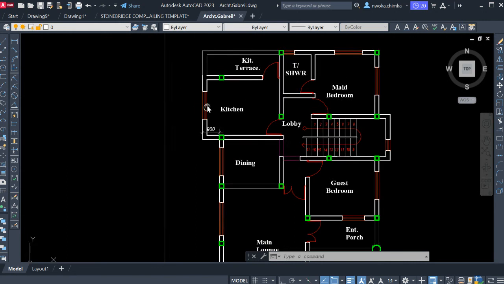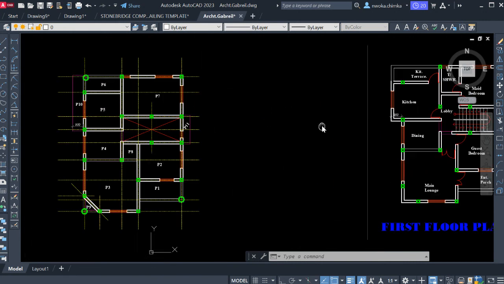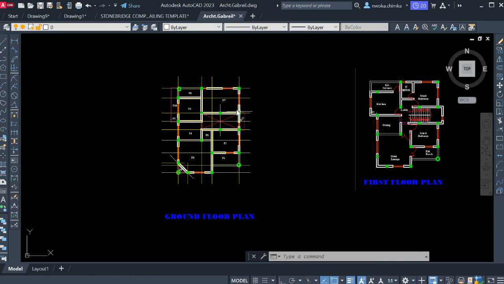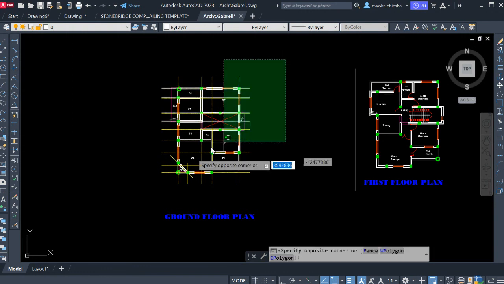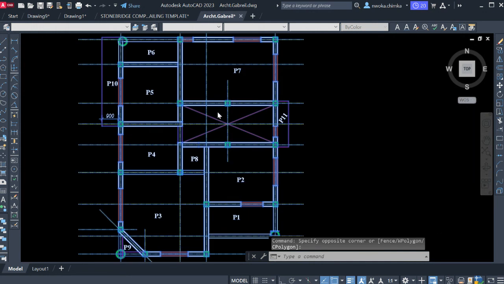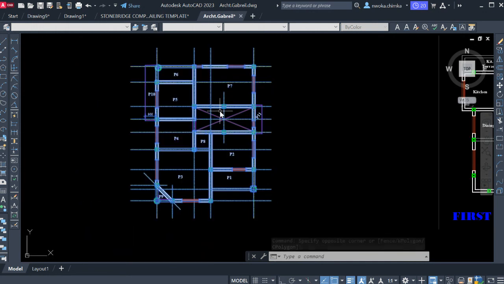So with this right now, our plan is perfectly okay. So with this right now, we can now export this plan alone into ProtaStructure and begin our structural design. To export this to ProtaStructure, what we'll do is select only this ground floor plan that we did our general element plan or drawing, and then type W, to save just this plan separately. So we type W and press enter.